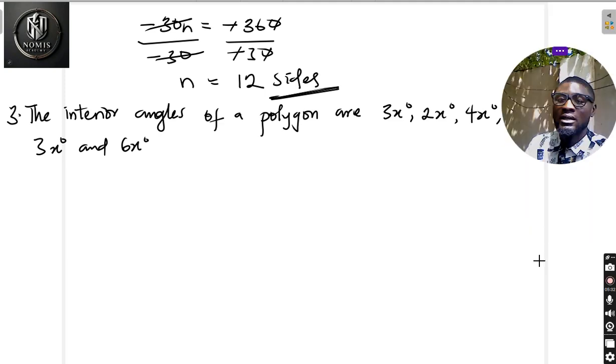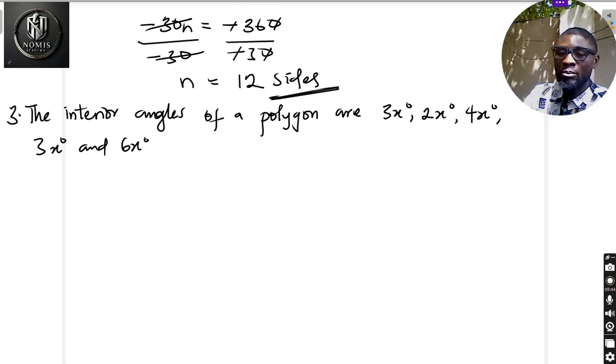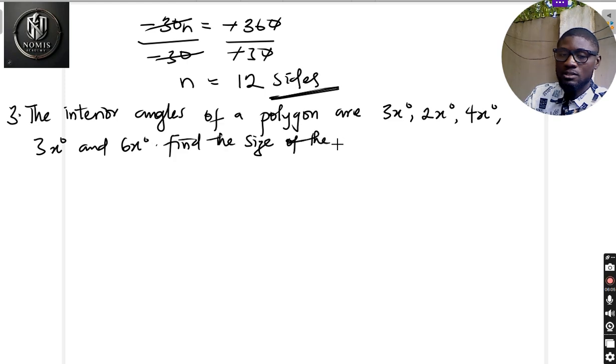So why do we give you this hint? Because the polygon is an irregular polygon. The question is asking about values for the angles of the polygon. It tells us that the polygon is an irregular polygon. So you should be aware of what you are doing even from the question given to you. The question has not been stated yet. It says, find the size of the smallest angle of the polygon.